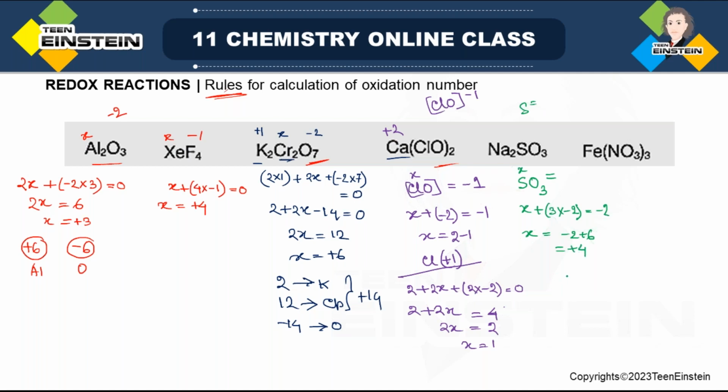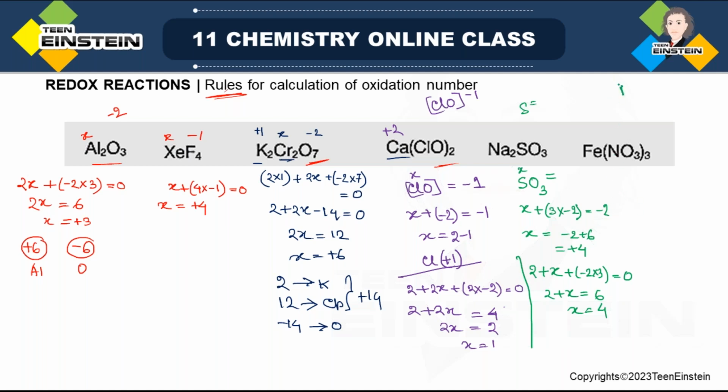You can also do the calculation as a whole. So for 2 sodium, it is 2 into plus 1, that is 2. Then 1 sulfur, it is X, and 3 oxygen, that means minus 2 into 3. Now the overall charge is obviously 0, because the whole molecule is neutral. So 2 plus X equal to 6, X is 4. So whether you do it by breaking the molecule into sodium plus ions and 1 SO3 2 minus ion, or if you do the calculation like this, it is up to you. Both are okay.